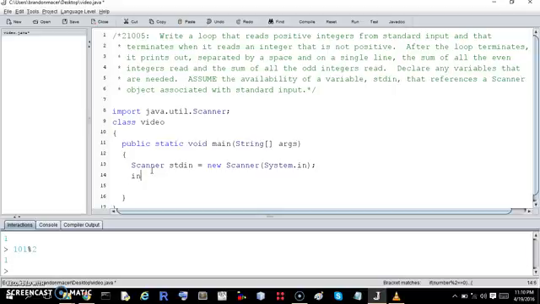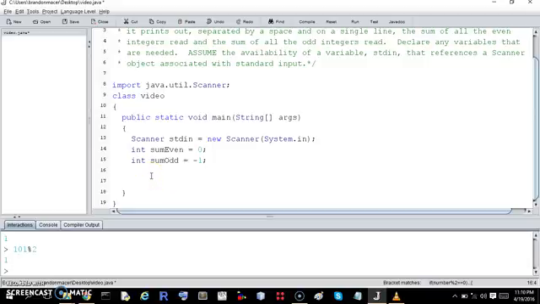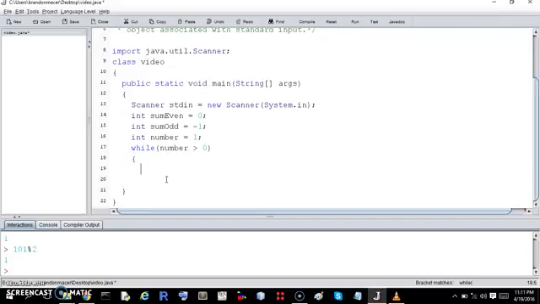We're going to need to declare three variables: sum even at 0, sum odd, and number. I'm going to do something a little different here. I don't want to do a do-while loop. I want to just do a normal while loop. So what I'm going to do is set our number, which we're going to change, to 1. It needs to be positive in order for us to enter the while loop. The restriction on the while loop is that it must be positive. Once we're in the while loop, we're going to determine if it is even or odd.